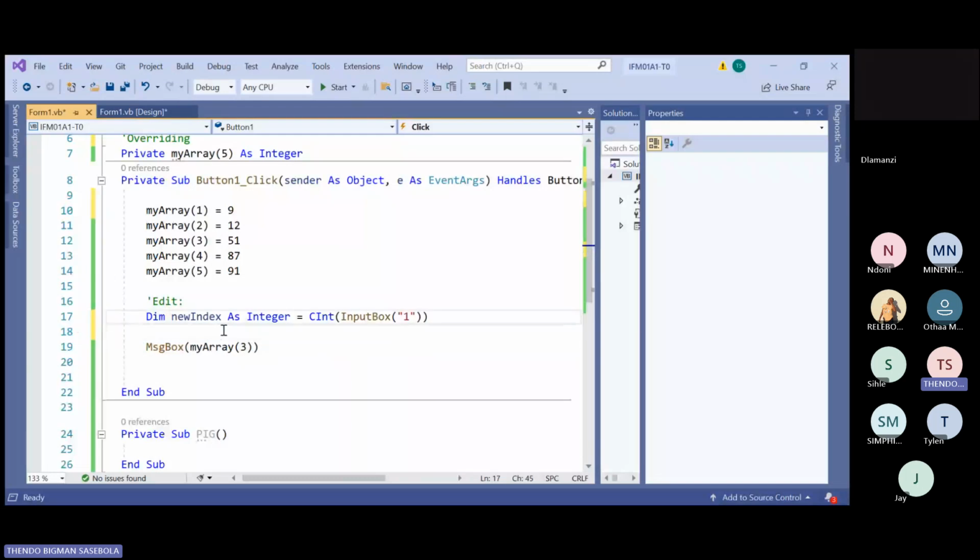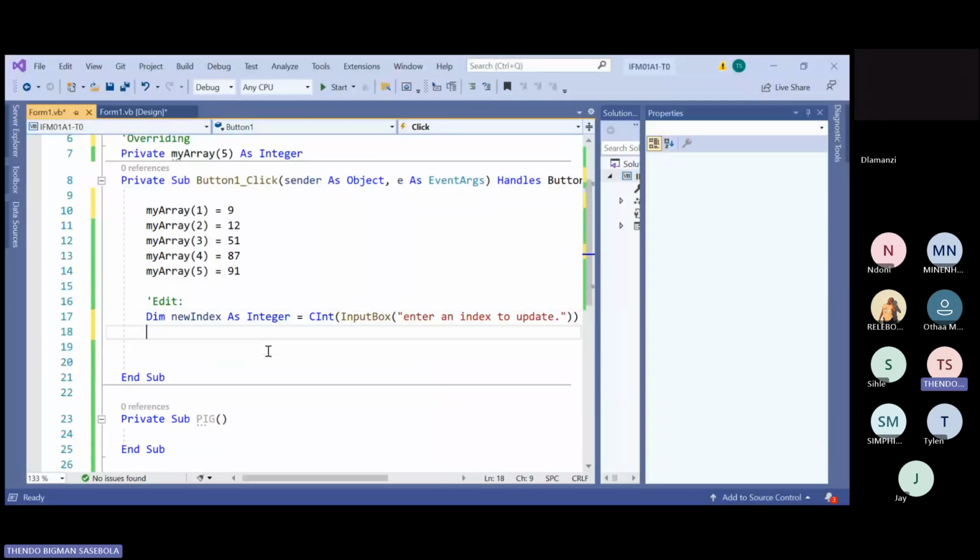Where were we? Oh yeah, we're trying to ask the user to give us the index, and then we will ask them to give us the new value that they want to update with. New value as integer.